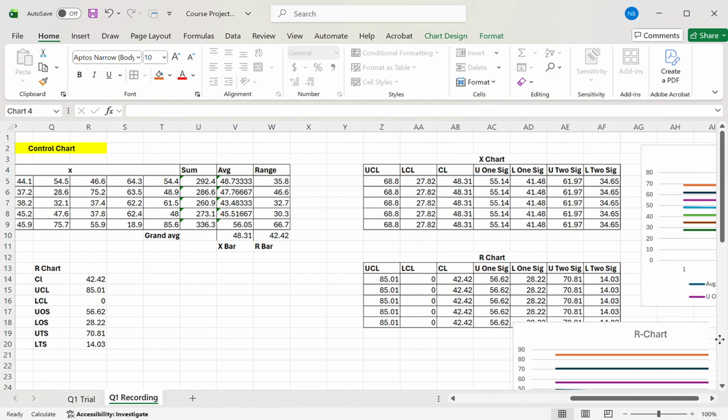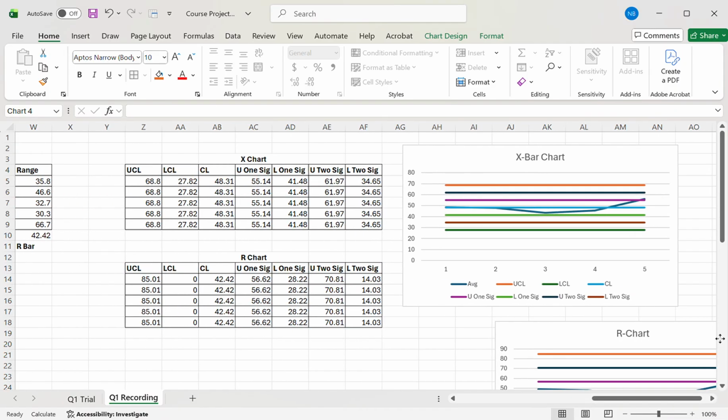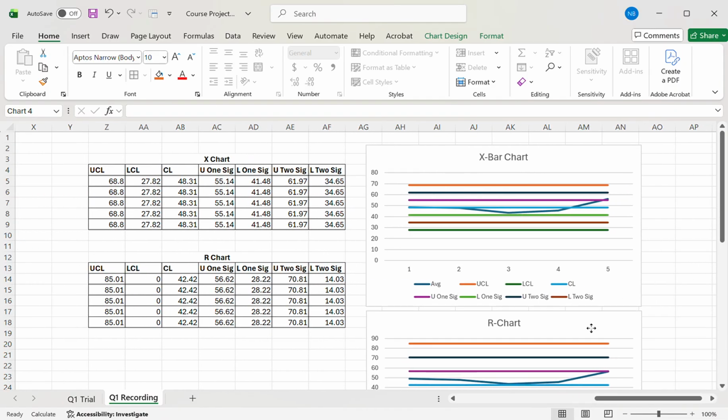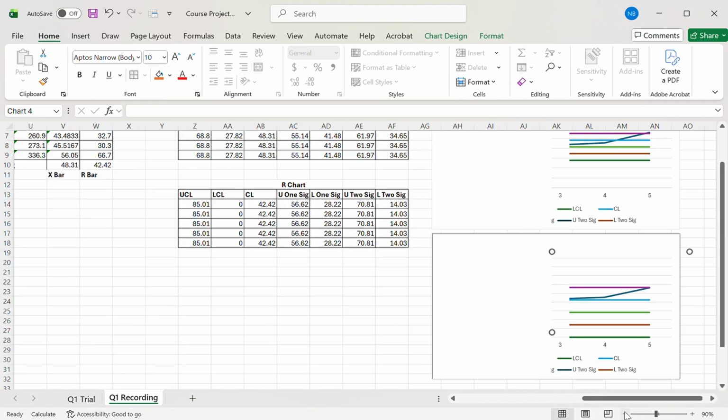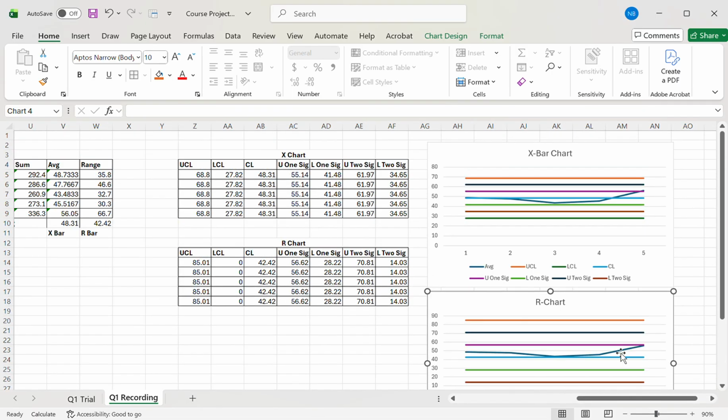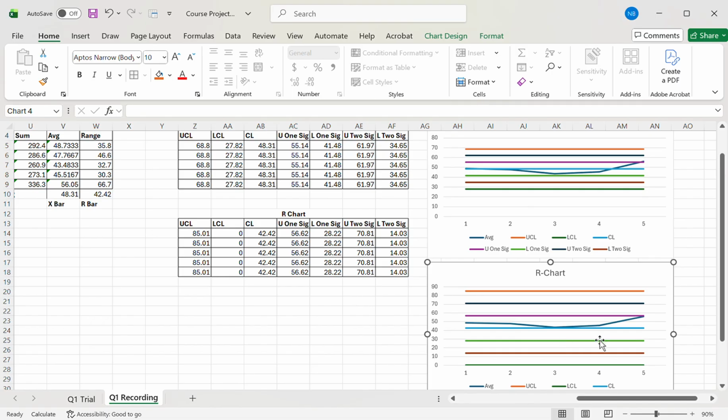As you can see, if we bring both of them next to each other, with both the X bar chart and the R chart, the items seem to be in control as they stay near the center line.